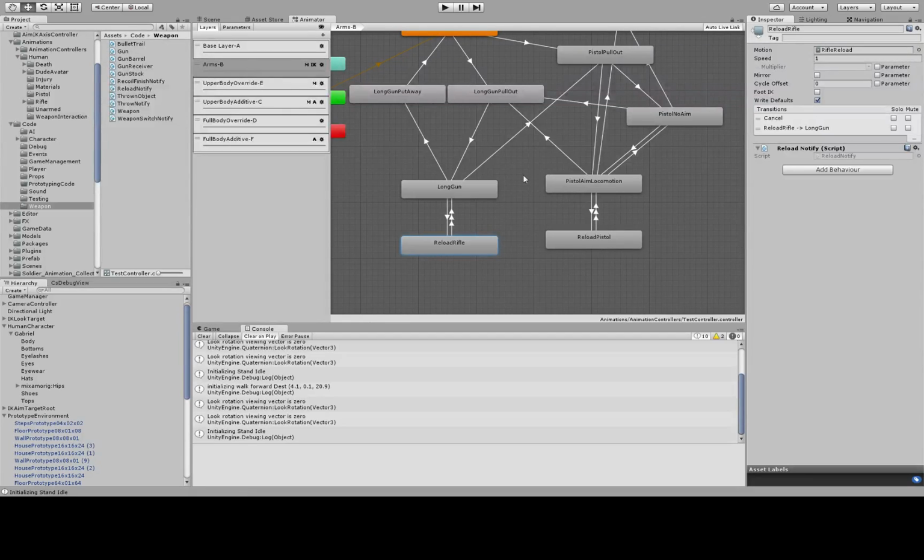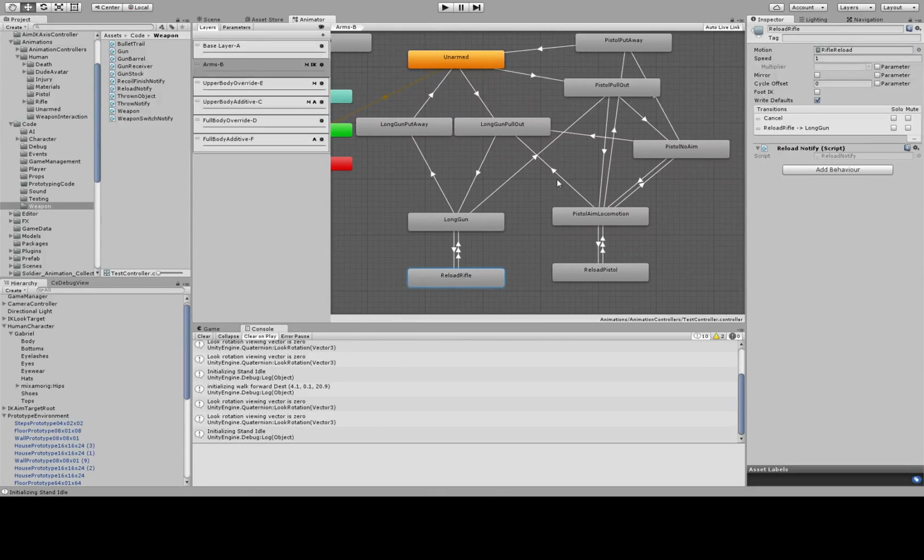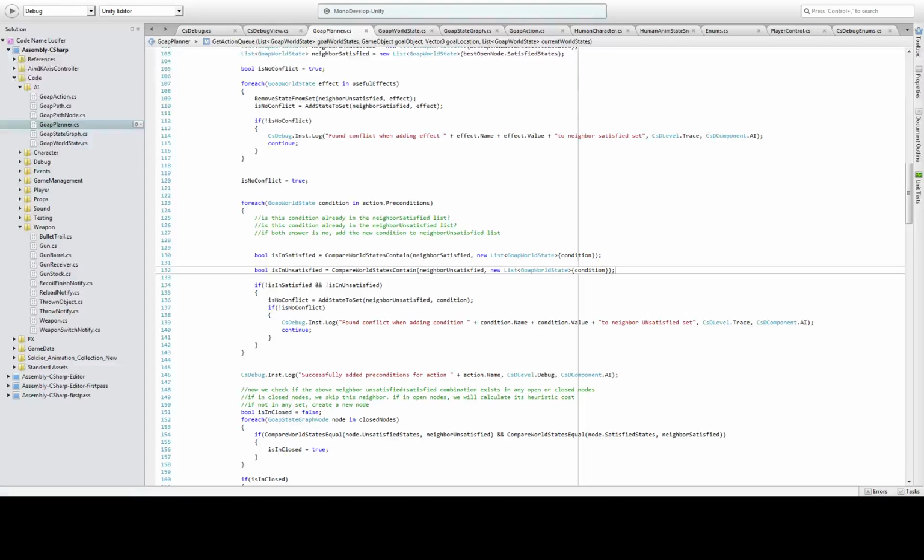Let's try a different one. I think probably reload notify. Sorry, let me check something here.